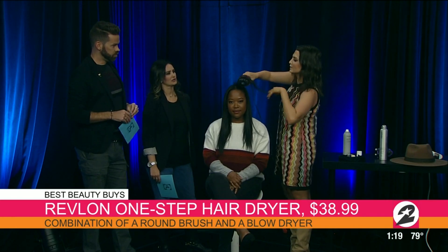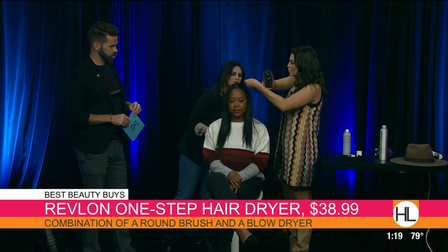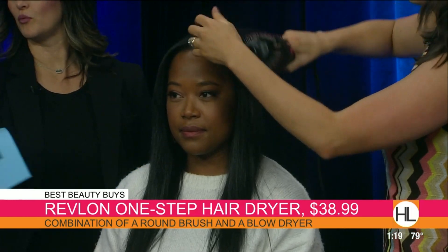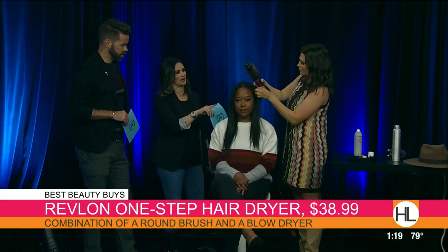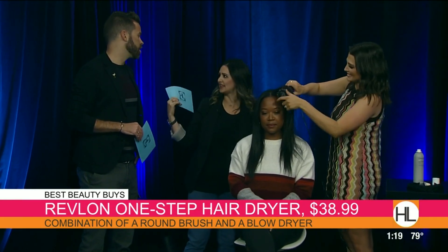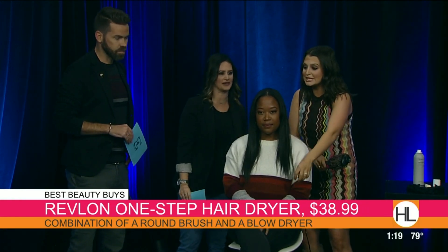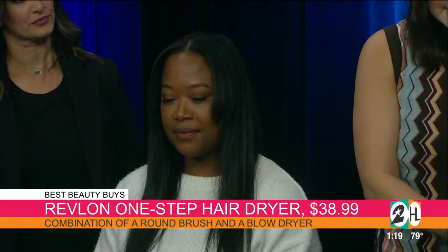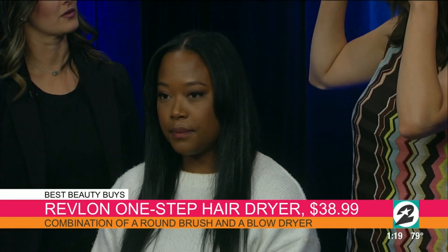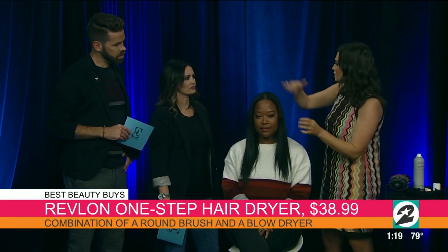It's a complicated mess when it's both of them at the same time. This product is so incredible because it smooths at the same time and it's one tool in your hands. Growing up with very frizzy curly hair that I always wanted to have straight, I would be sweating because there were like 14 different things I had to use and nothing worked. But look at how smooth even the top of it is. I tell people all the time, it's not even just wet to dry — if at the root it's a little wild, this is so good to just get in there and smooth that top layer of the hair.